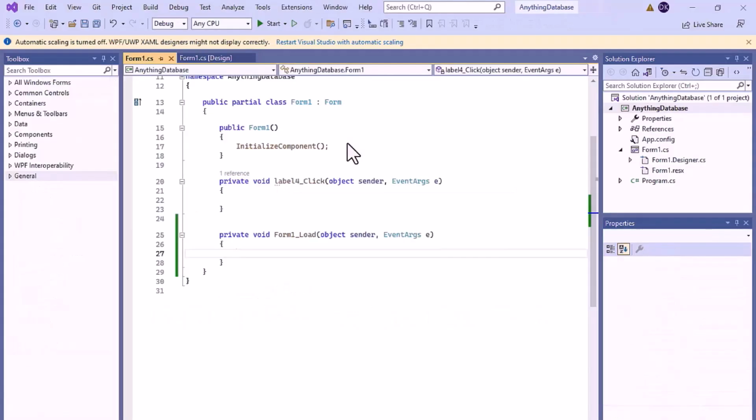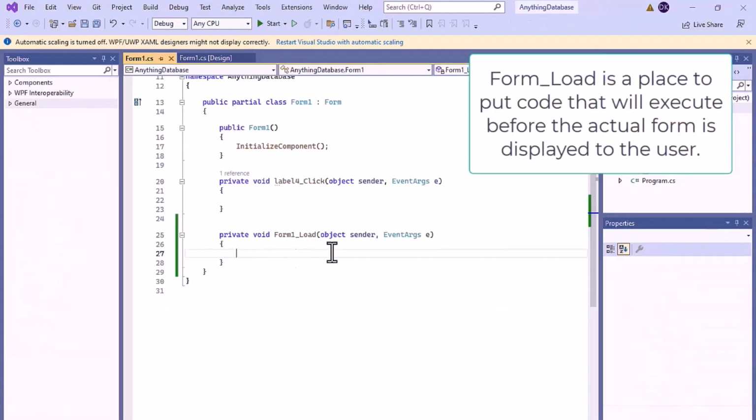In other words, when the program starts, you want it to do something initially before the user even has a chance to do anything. So we're going to double click on the form itself. That brings up form load in our code. You can see this form load area right here showing up. We now can actually type something. We're going to actually put a comment in so we know where it's going.